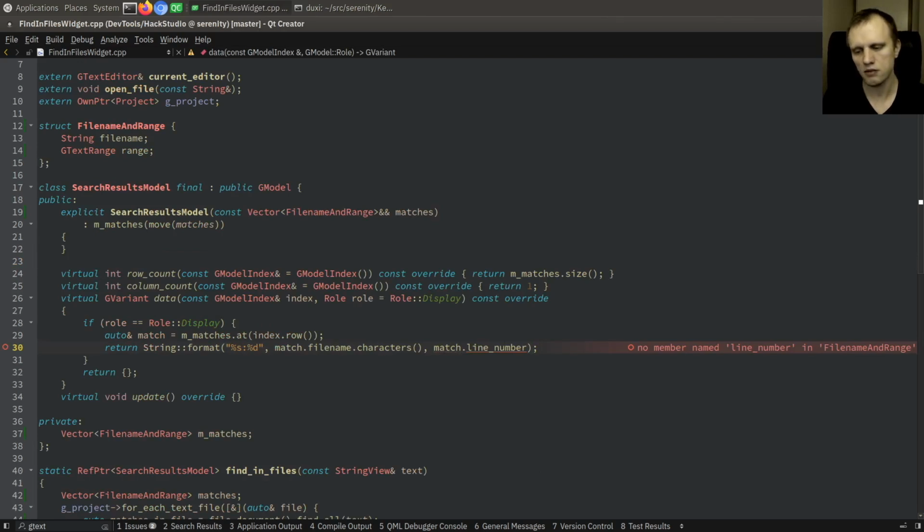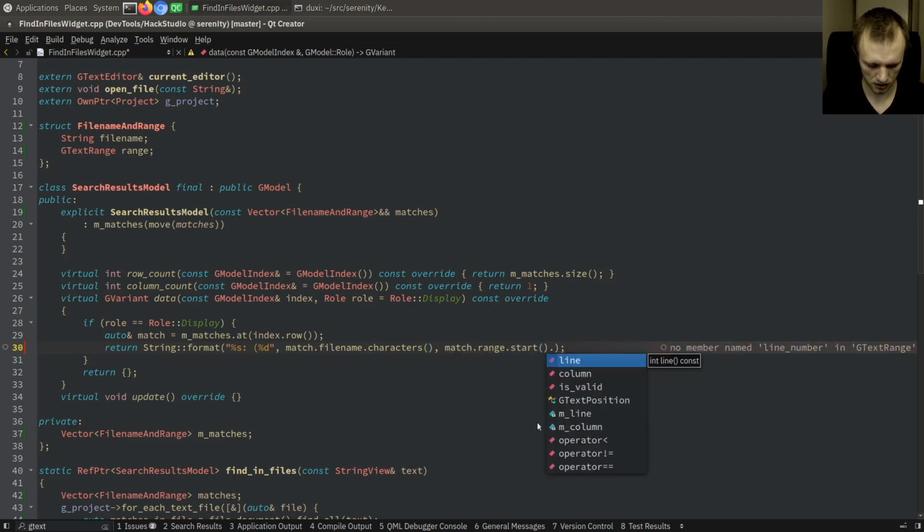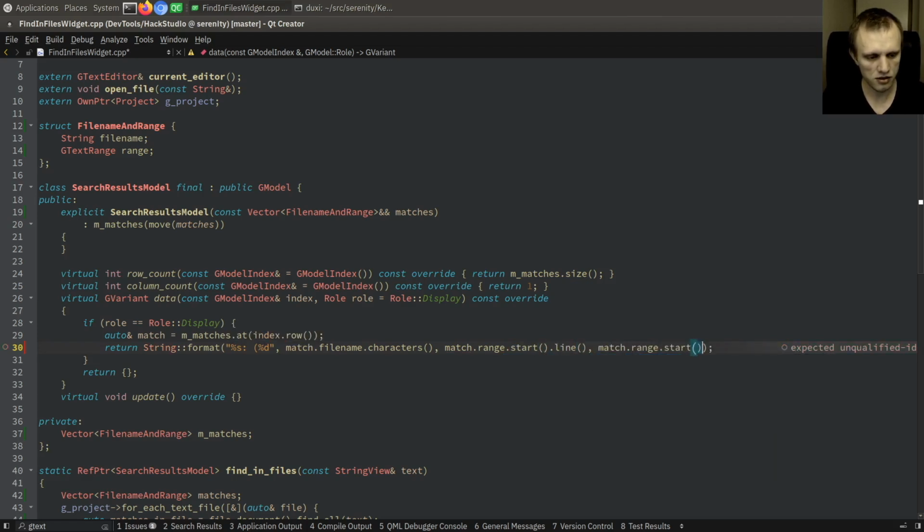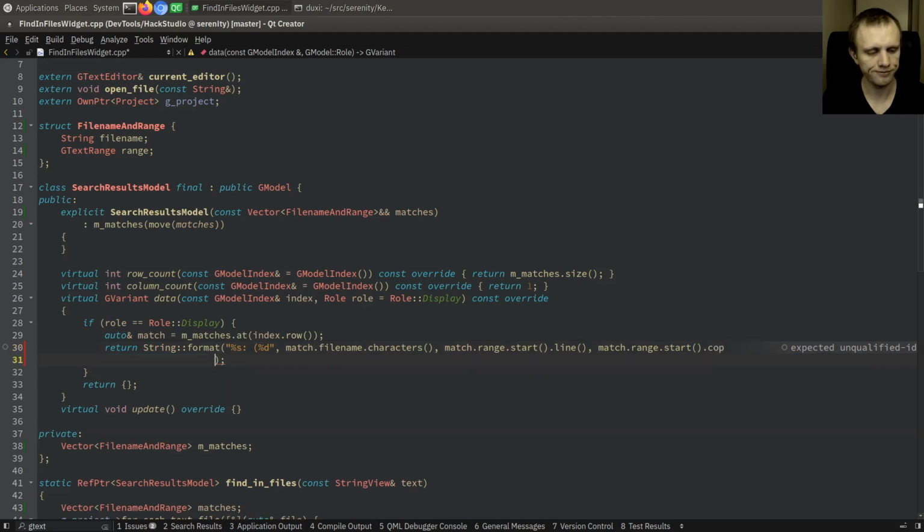let's see. So we can, let's just try making the thingy extremely verbose. So match.range.start line. Match range start column.